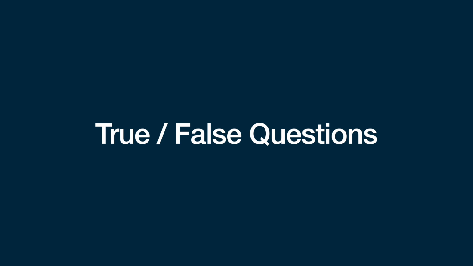True or false questions. This is pretty straightforward. You just look at the text and write some sentences that are either true or false about the text. You might be able to read these to the class, or you might project them on the screen or print them on a piece of paper so that learners can mark them there.